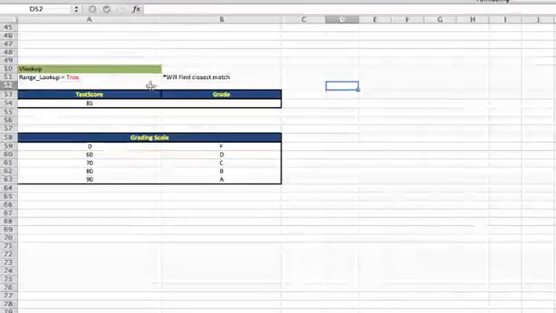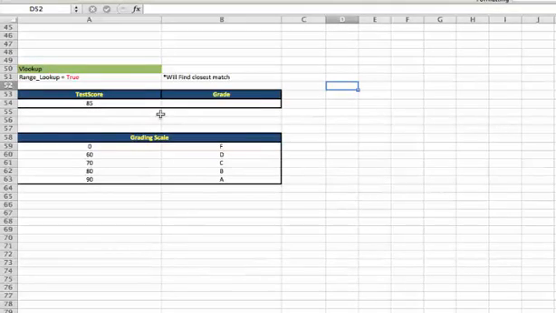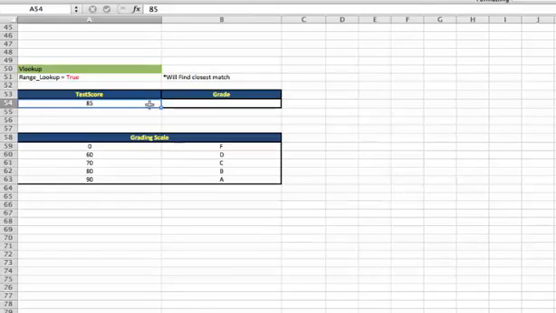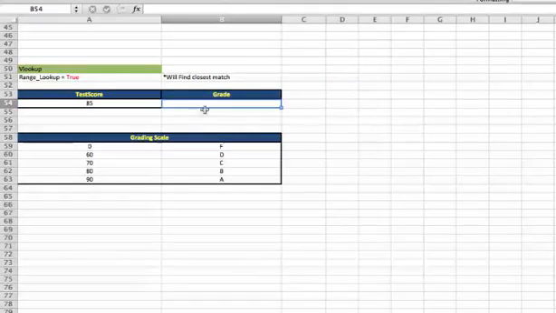Well, now let's come down to this table here where we have some test scores and we want to calculate the actual grade of those tests. So what we have here is a test score. We want to figure out what the grade is. And down below we have our table that has a grading scale. From 0 to 60, that's going to be an F. 60 to 70 is a D. 70 to 80 is a C. 80 to 90 is a B, and 90 and above is an A.